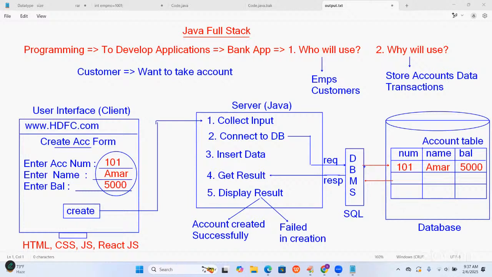Using user interface, every user can easily communicate with the application.